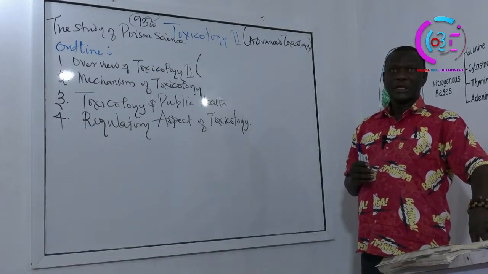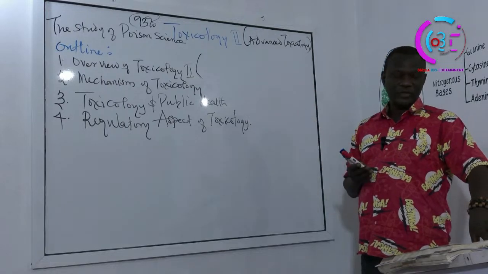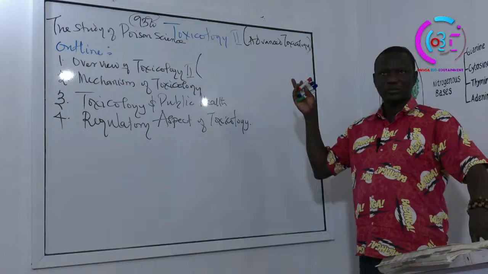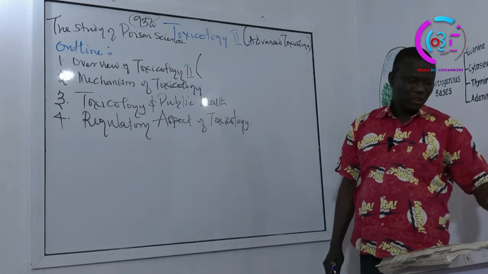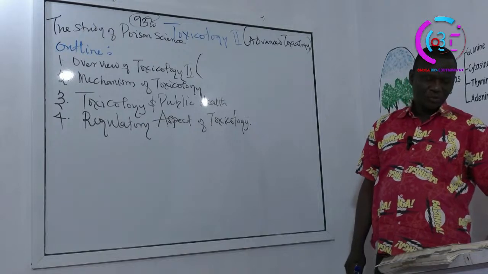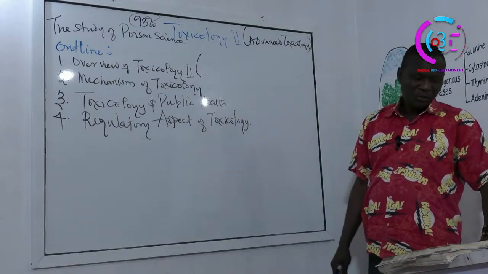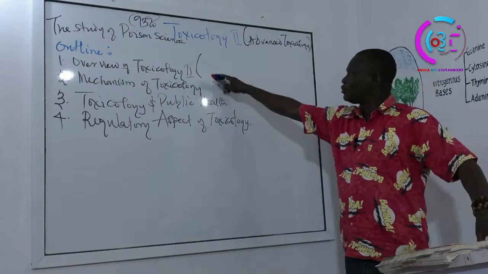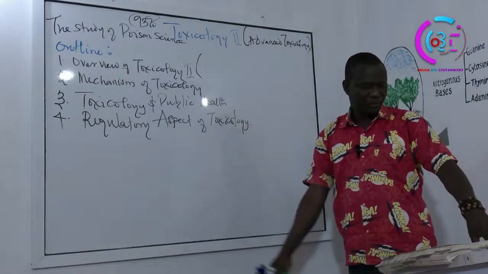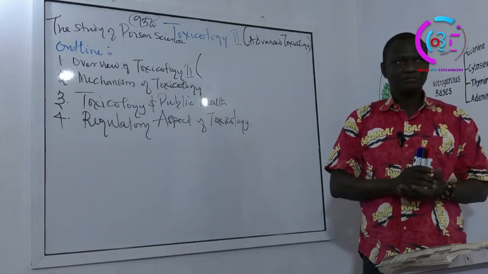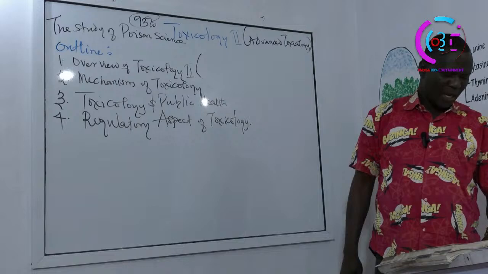So we are expected to have dealt with a lot of terms and terminologies under introductory toxicology. So this is going to be an attempt to go deeper into dealing with toxicology. It is going to deal with those toxicants that can actually harm the human body, maybe the environment, and cause bodily harm. So we are going to see all this and what are the factors.